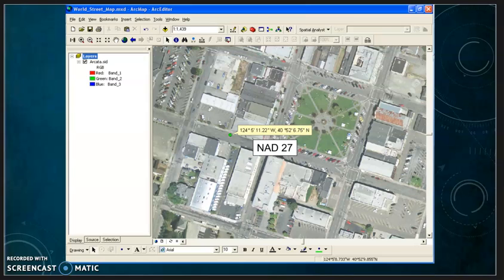So it could really mean the difference between where you apply your project study. Another way to think of it is if I were to tell you that I buried some treasure under the statue or the center of the plaza and gave you coordinates but didn't give you the datum, you would be really confused and digging up holes where you shouldn't be. The difference here is about 30 meters. So you might not be able to tell if you were zoomed really out, but if you're zoomed up really close, it would make a huge difference.